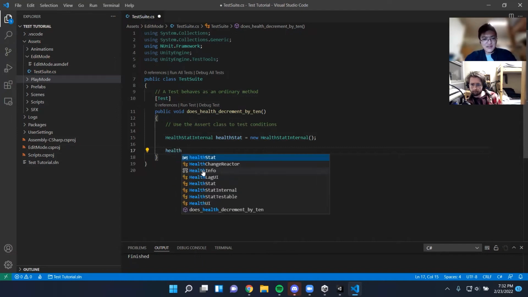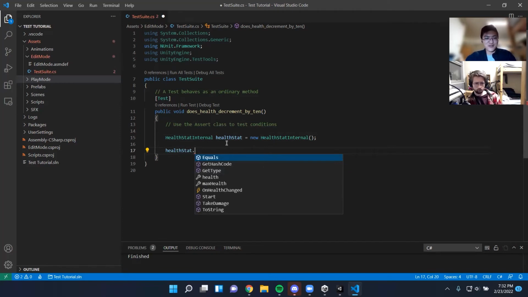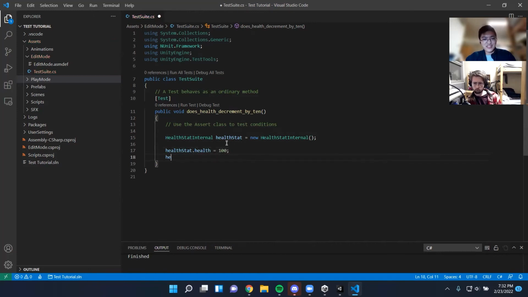And then from here, we are going to initialize it. And I believe there's a way to initialize all in one go. You can just set the data members like this. And I know in general it's bad practice to have these data members exposed. But in this case, once again, I'm not exactly sure how to foolproof test this.